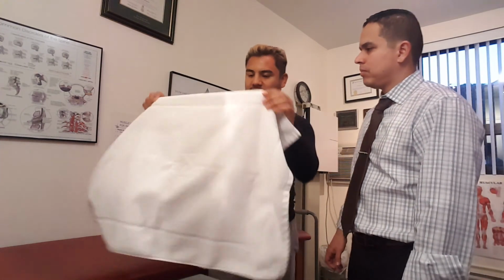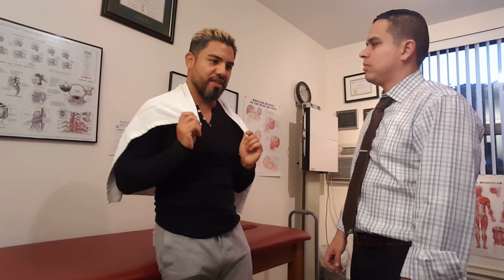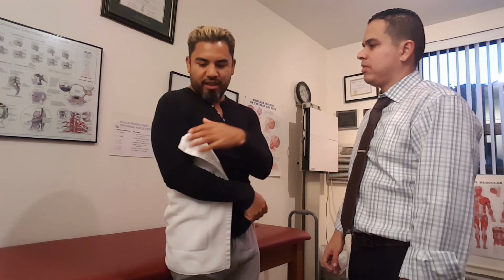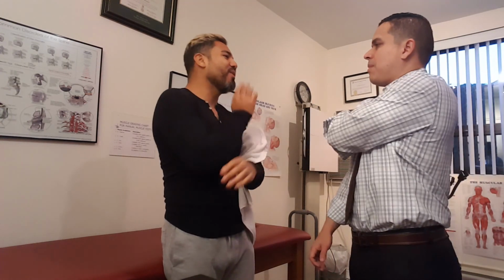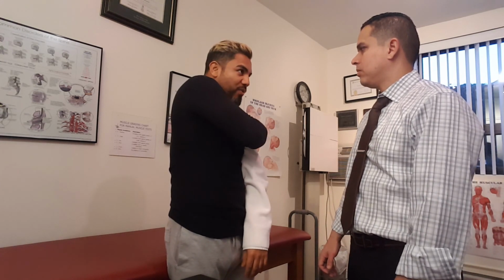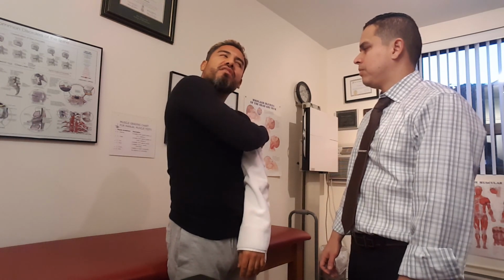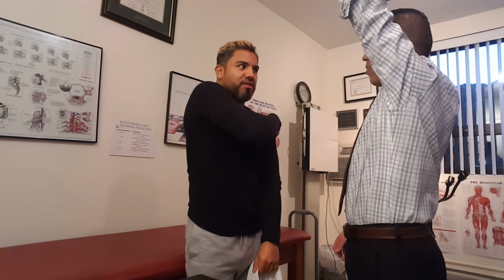This is what I wanted to show you. Every time I take a shower, I like to put the towel right here, then put the towel behind me like this, and go with this side right over here. When I go like this is when I feel it. I know that if I'm doing this, I'm going to be 100%. Now, I wasn't able to do this before. But I still feel a little bit of that last bit. All right, so he's got that last annoying bit only going this way. How about going up?